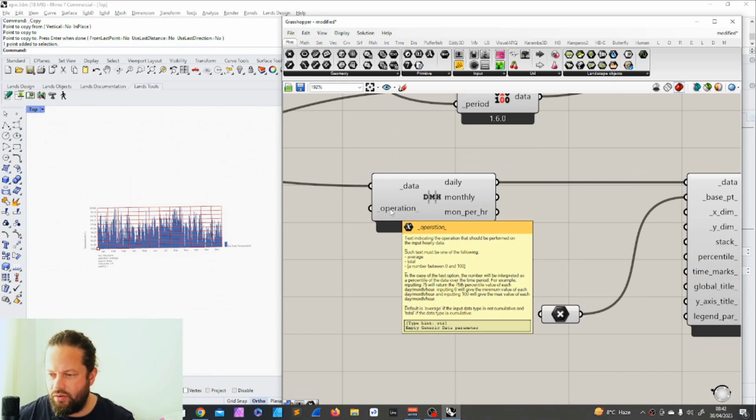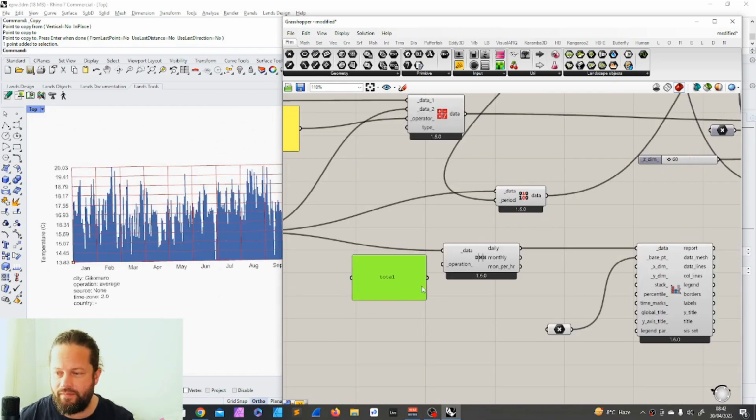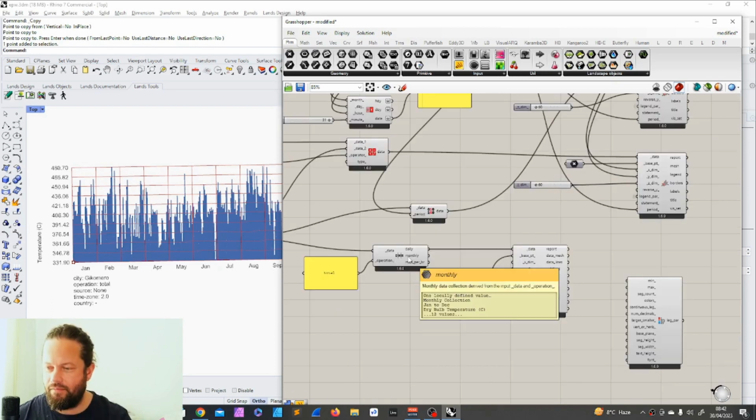You could also change that to total, and now look at the temperature. It's basically adding all the temperatures together instead of creating an average. That doesn't make much sense with temperature, but it makes sense if I, for example, want to calculate the energy harvested with solar panels. Monthly chart.